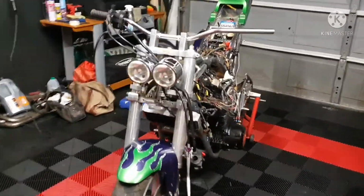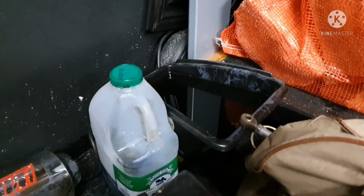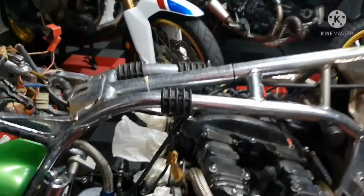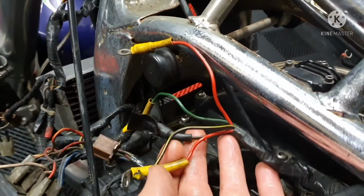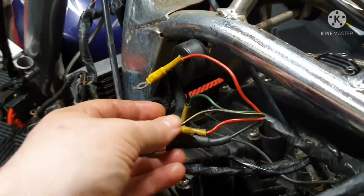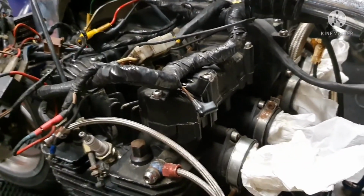Right, day 3 on the GPZ revival slash restoration slash will we ever get it going. Right, what we did today was we dropped all the oil, which is still over here, needing to be disposed, but there was a full engine full of oil, so at least we weren't turning it over with no oil in the bugger. I have made good sense of the coil wiring, which is here. And I'm pretty happy now with this. So we've got our 2 reds, there are 2 coils, we've got our green and we've got our black. So once we get our new coil, we'll be able to hook that up. I'm going to get some new spark plugs, I don't even know which ones they are.